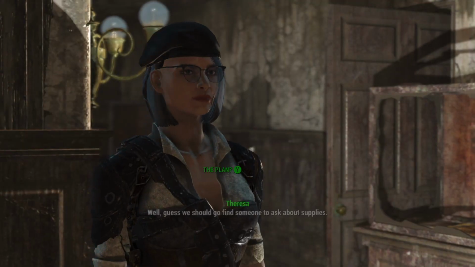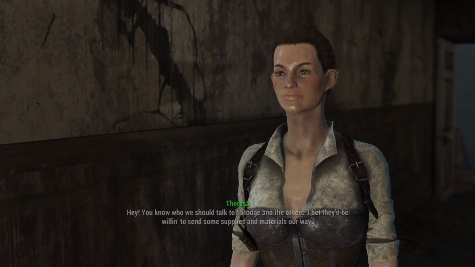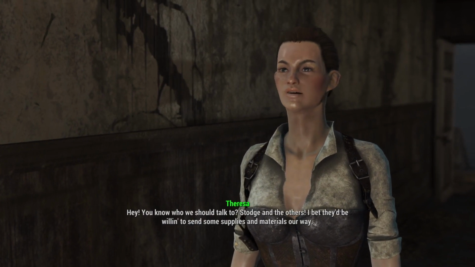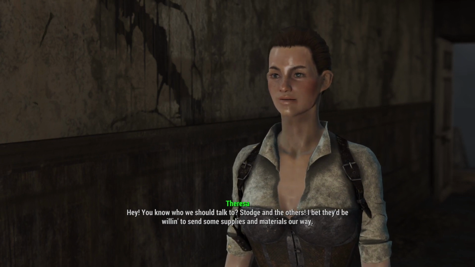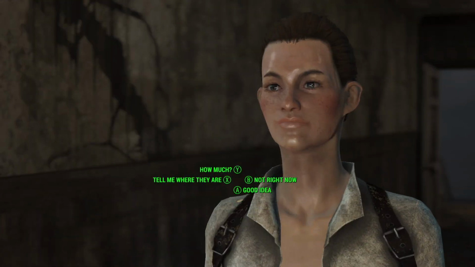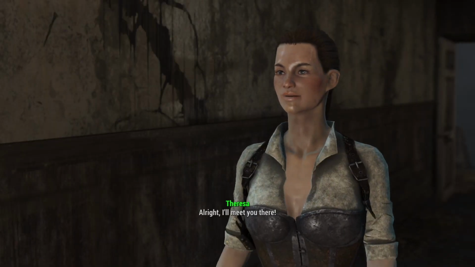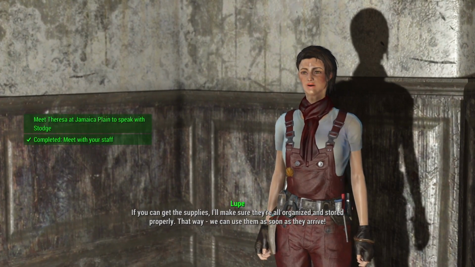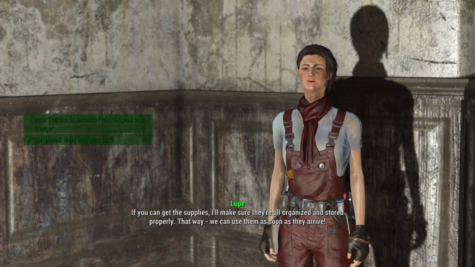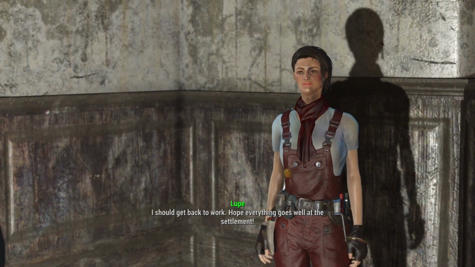What's the plan? Well, guess we should go find someone to ask about supplies. Hey, you know who we should talk to? Stodge and the others. I bet they'd be willing to send some supplies and materials our way. I'd be glad to talk to him. All right, I'll meet you there. If you can get the supplies, I'll make sure they're all organized and stored properly. That way, we can use them as soon as they arrive. I should get back to work. Hope everything goes well at the settlement.